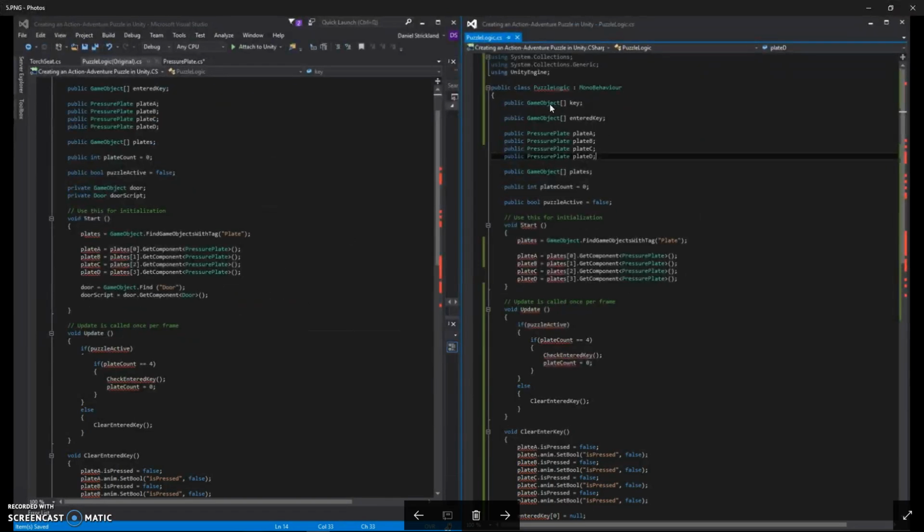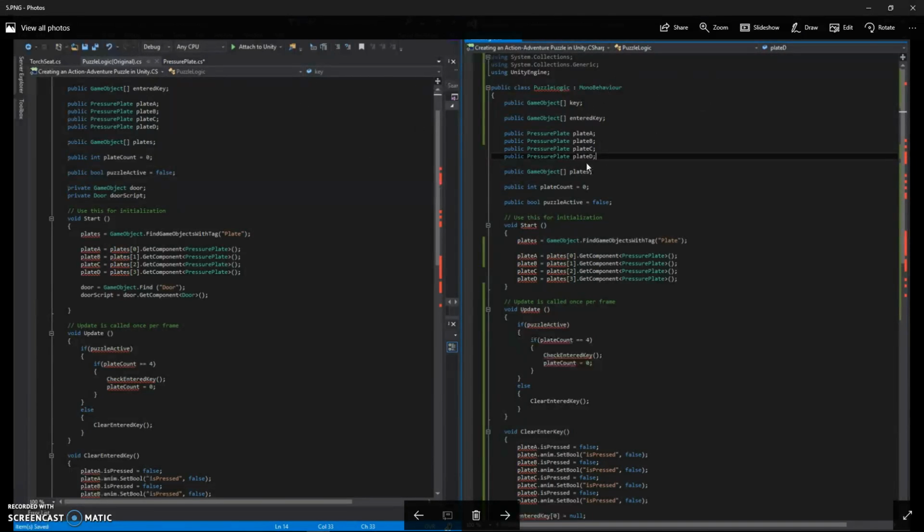Okay, here I have them side by side. This is the original script in parentheses, where I made the change, and then this is what I wrote. I think there were some errors going on, but you'll see that there aren't. I don't think there's any changes. I don't know why that's underlined red.